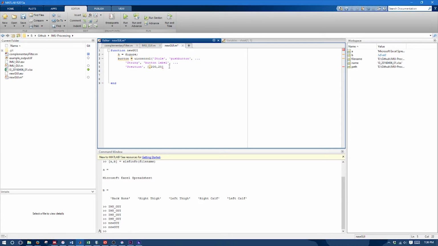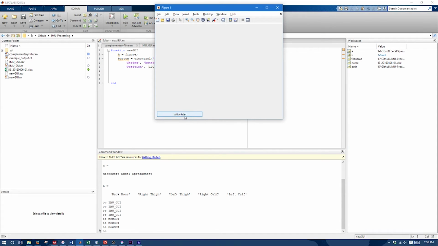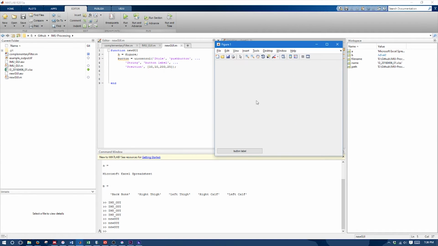And then the location of the button takes a little bit of educated guessing and checking. So for right now, I'll just say 10, 10. And that'll be our first GUI object. So I'll run that code really quickly, and you can see that our push button is right there. And just a quick note is that the position that you prescribe, the X position and the Y position, start from the bottom left corner of your figure window.